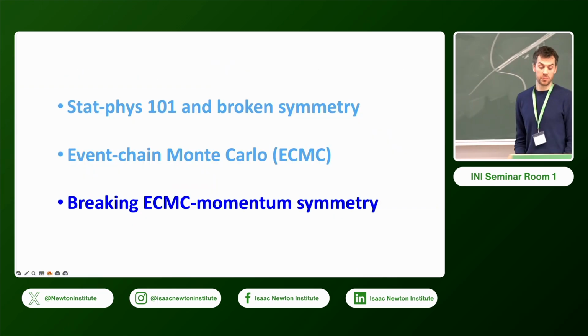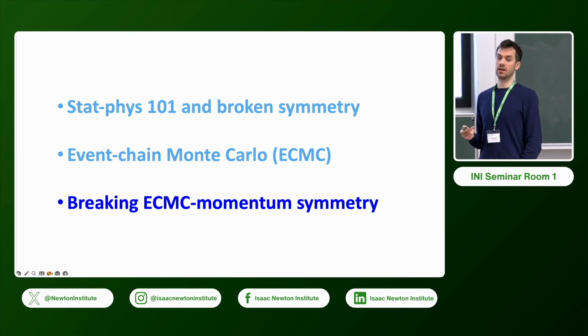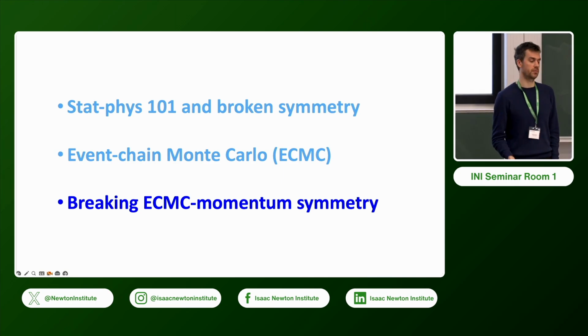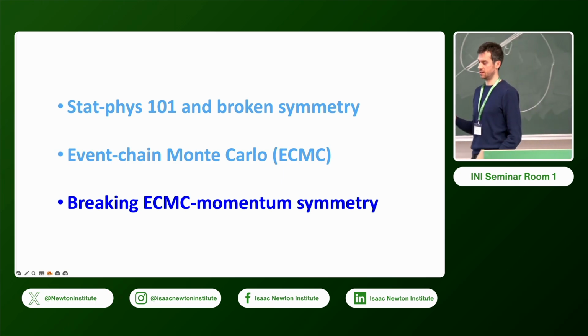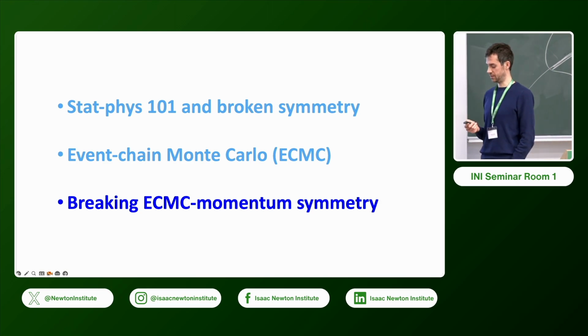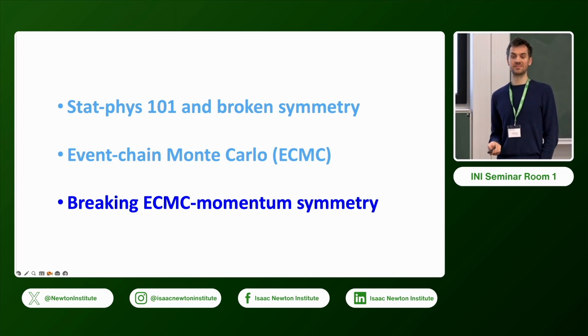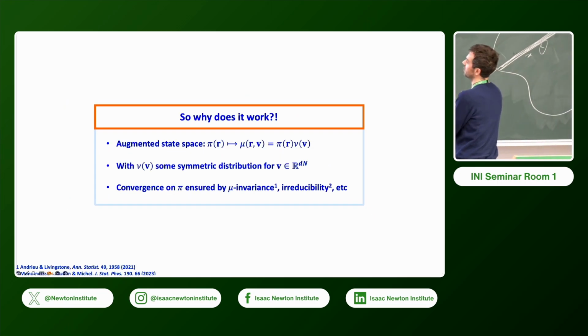So I'm now going to talk about breaking symmetry on the augmented, on the auxiliary velocity or momentum space. I'm going to switch between velocity and momentum because, I don't know, I just will. Because the masses are constant, it's the same thing from a physicist's perspective. Is everyone happy so far? Yeah? Okay, so it's a good point to start with in some sense.